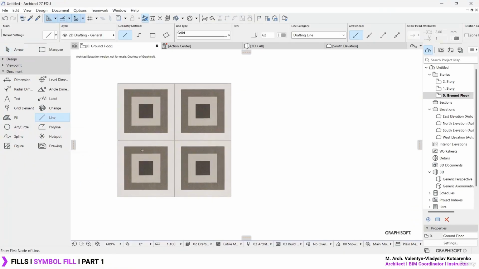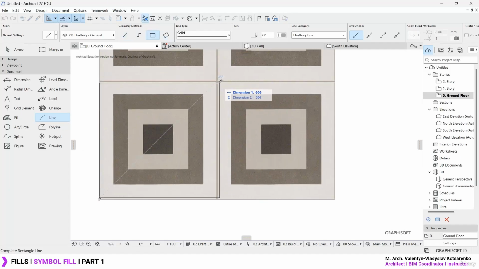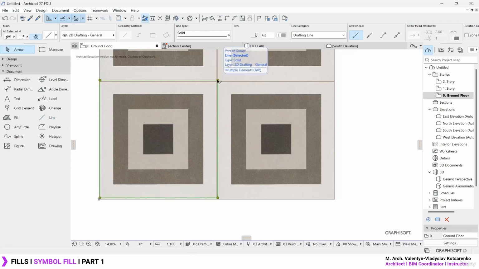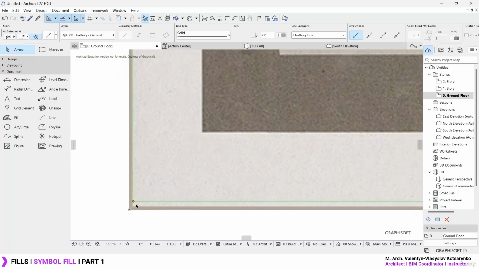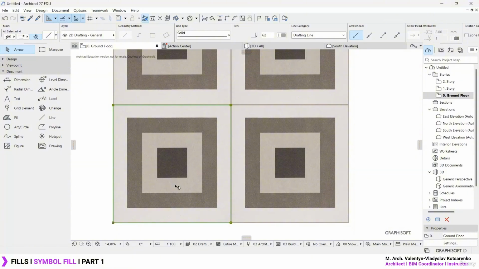So for this case, let's activate the line tool and let's simply draw maybe one basic type of tile, which would be 600 by 600 over here. Let's select this tile. Well, I'm just going to move this a little bit more over here, and let's activate the suspend group. Let's create an offset and copy.